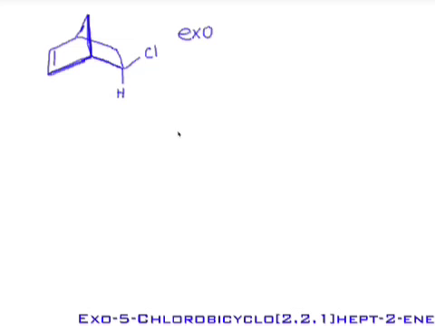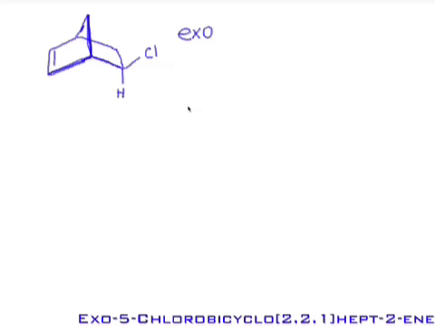Also, because it is on the same side of the peak carbon pointing up, exo is also cis. So exo and cis are the same, and you can actually use these two names interchangeably. But in these bicyclics, I will mark you on using exo, even though cis is acceptable.